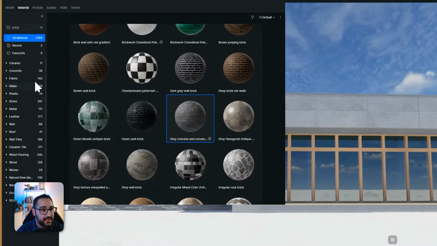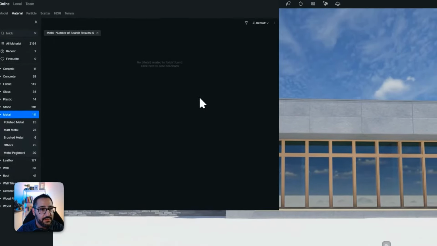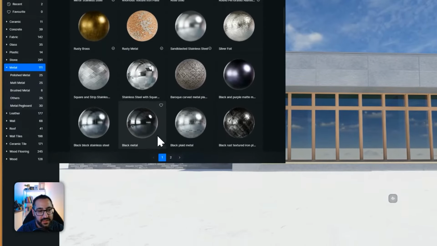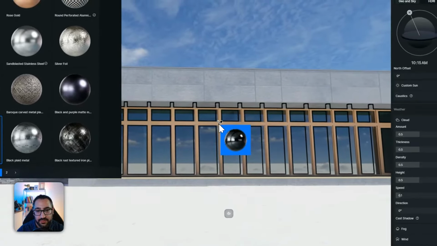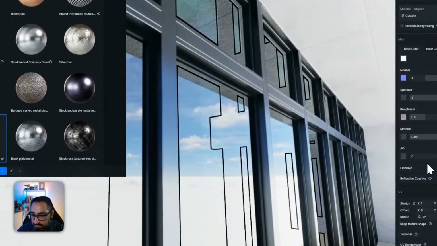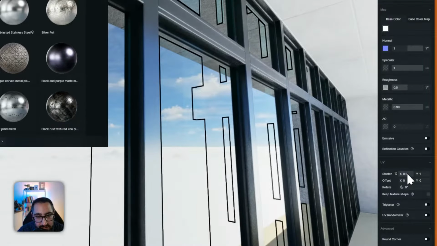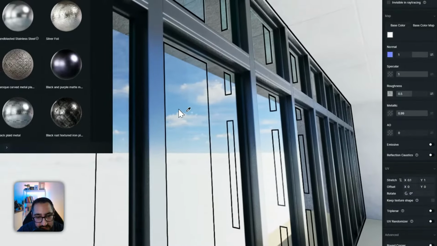Let's go assets. We'll go down to metal. Remove your search, of course. I'm gonna go with this black metal. I know this is super shiny, but we're gonna wind up changing the roughness anyways. Let's raise the roughness. That way it's not so shiny. It's metallic, that's good. I wanna zoom in a little bit just to see if there's any texture. There's a little bit. Let me shrink that a bit. Yeah, really tough to see if there's any texture here. Yeah, there's a little bit. Okay, I'm okay with 0.1 then. I think I might just rotate the normal a bit.